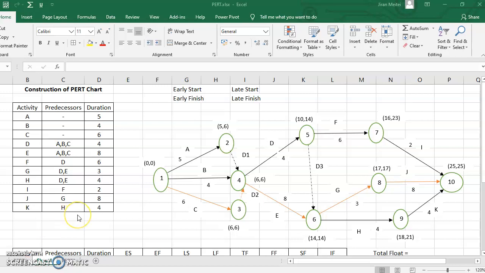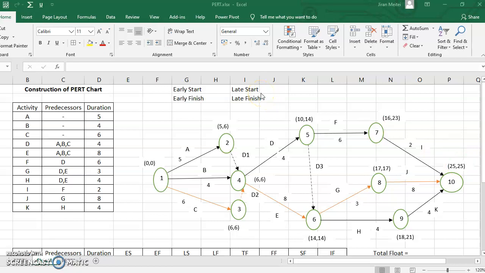Now we take the same example to understand the early start, early finish, late start, late finish of the various activities in the network. By early start we mean the time point where an activity can be started earliest without disturbing the project completion time and the relationship between the various activities. The same applies over here. The early finish is the time point where an activity can be finished earliest without again disturbing the relationship between the activities and the project completion time.